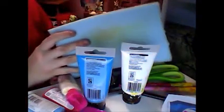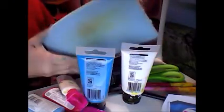You'll need white acrylic paint, black acrylic paint and blue acrylic paint. And then you'll need red puffy paint, blue puffy paint and white puffy paint. And you're also going to be needing a big piece of foam, but I cannot fit this in, so yeah. So that's all you're going to need.